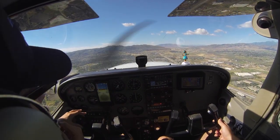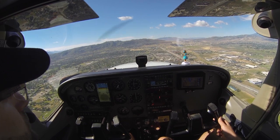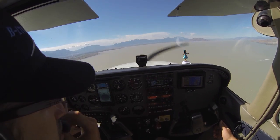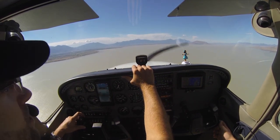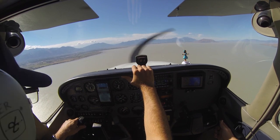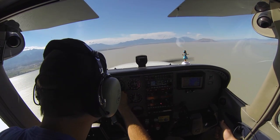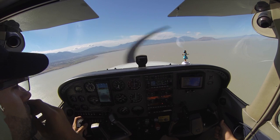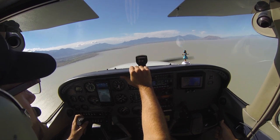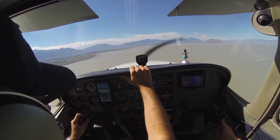And Salt Lake Cessna 959 Sierra Papa is current with Zulu. November 959 Sierra Papa, roger. 125.3. And Provo Tower, Cessna 959 Sierra Papa, we are 7 miles out with Zulu. We were wondering if we could maneuver over the lake a little bit and then come in for a landing. Cessna 959 Sierra Papa, Provo Tower, that's approved. Altimeter 299er, report entering the left base for runway 31. After that, we'll go out over the lake. We'll report the left base for runway 31. We'll let you know when we're back inbound. And currently we're at 5,500. Is that altitude okay for you for maneuvering over the lake? Sierra Papa approved. Okay, roger that. We'll let you know when we're headed back.